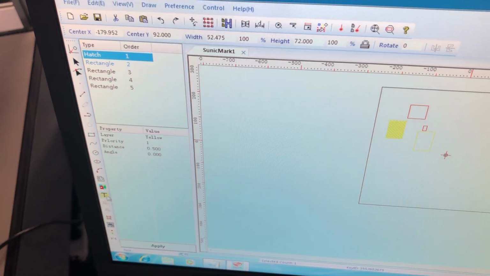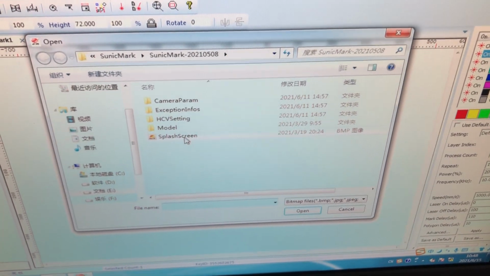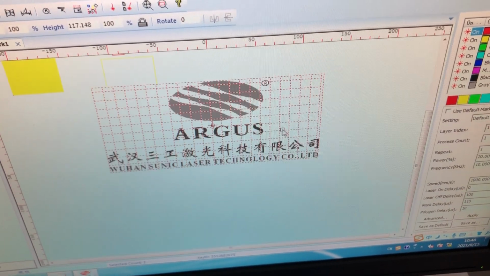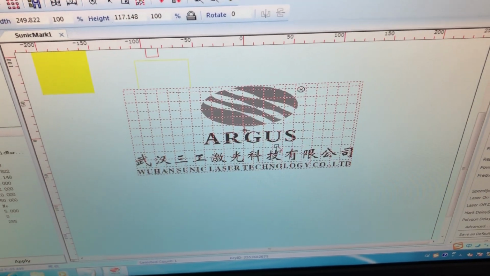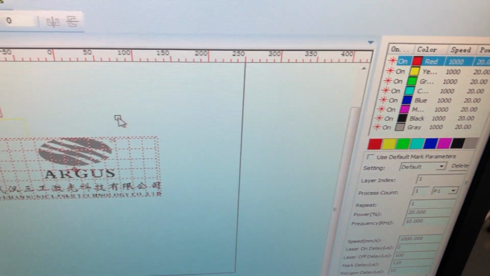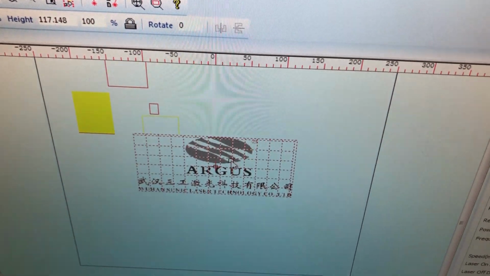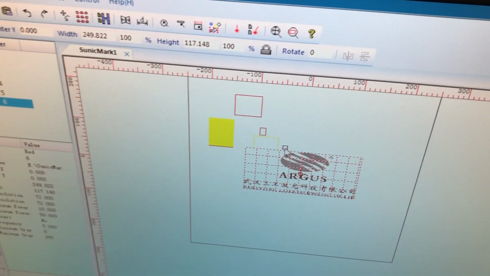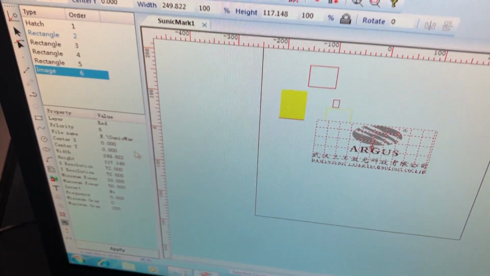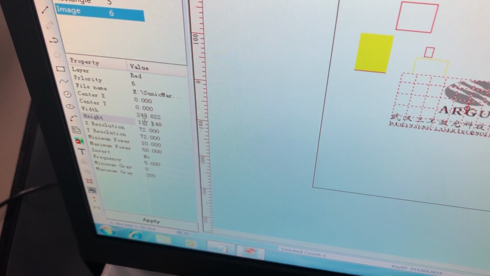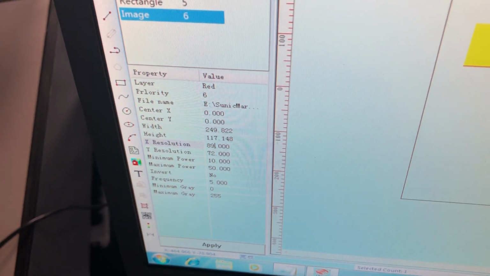And for the bitmap, see, this is a bitmap file, and here you will just need to adjust the size. The width here, height here, you can adjust the size, and the DPI resolution, adjusting the resolution.